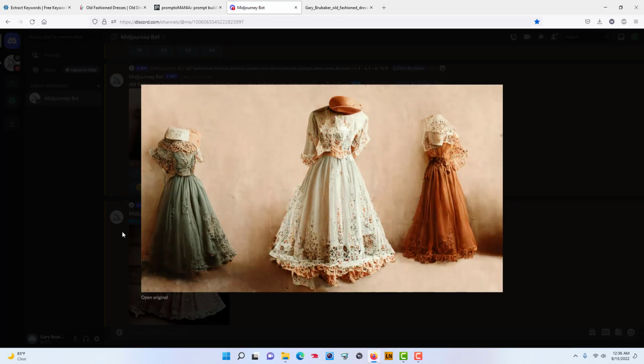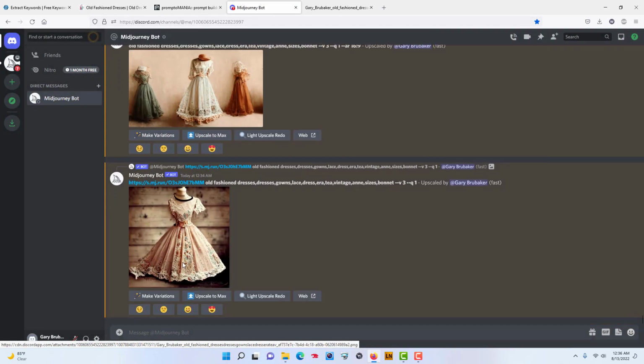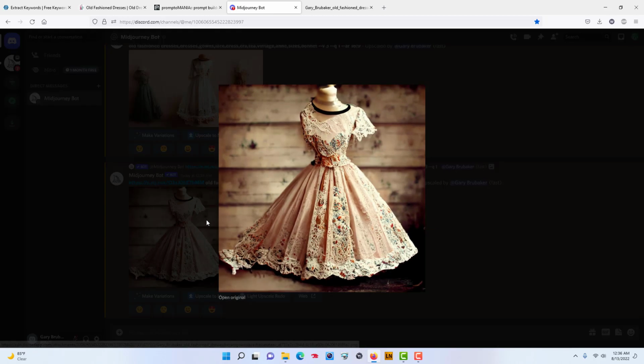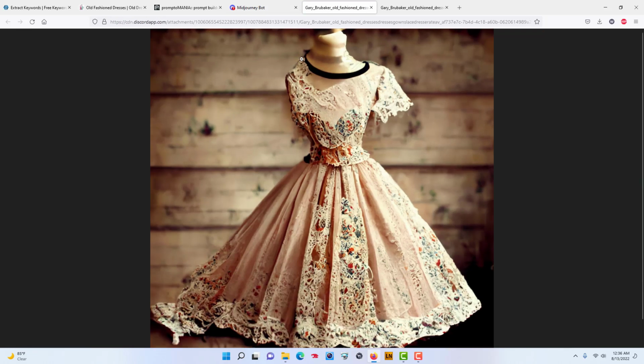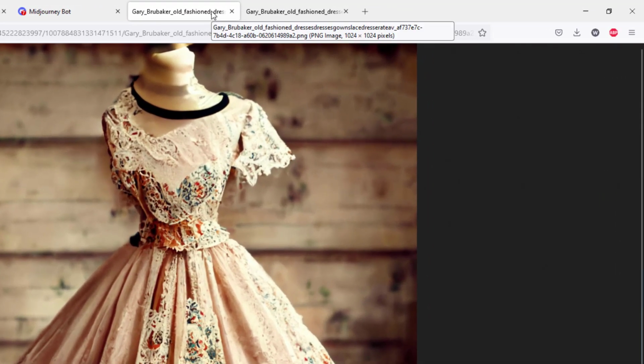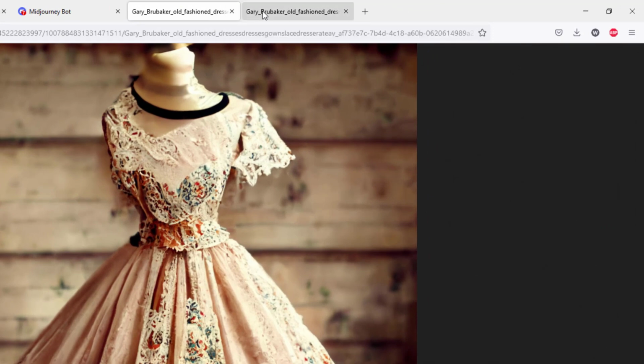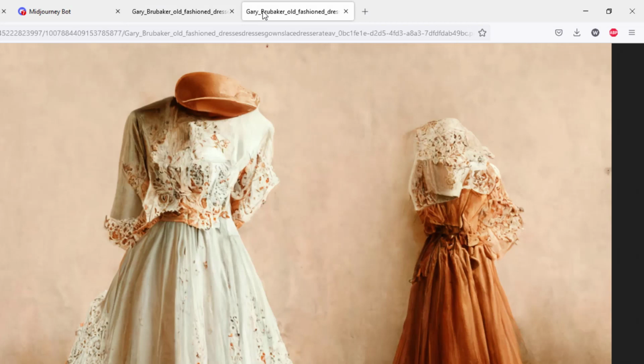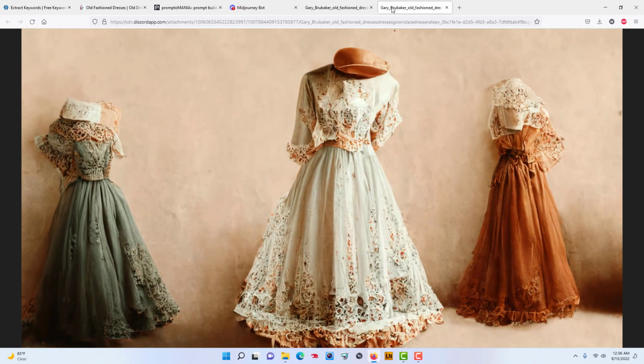So if we go back, now we're just going to click this one since we didn't assign anything. Go to the original, and we'll click it to make sure it's open. Alright, hover over here. They're all going to be at 1024 by 1024. Okay, if you want larger ones, you can use this one here. But anyway, that's the tip for today.